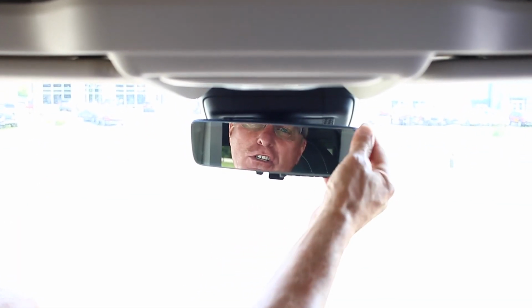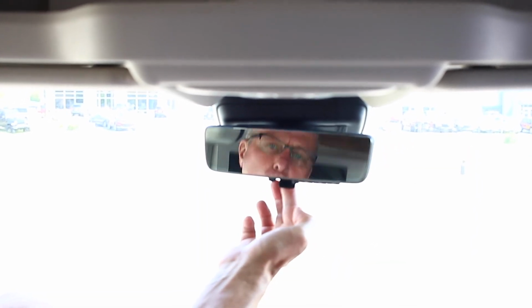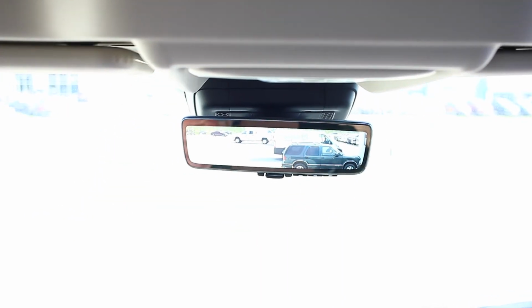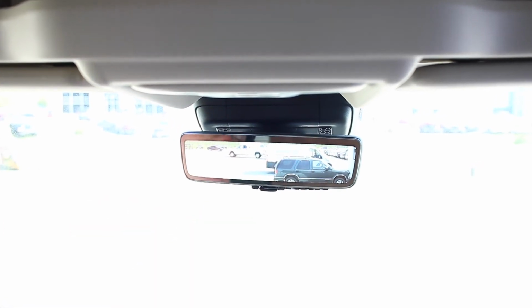These vans are set up with the digital rearview mirror. So you can use it like a regular mirror. Now it's just regular glass and I can see behind me. Or if I just flip this forward, it turns digital, doesn't matter which way you put it. There's a camera mounted in the back of the vehicle up top, and you can see everything coming up behind you. And when you actually get out on the road, you're really going to appreciate it because you can see for a real long ways.